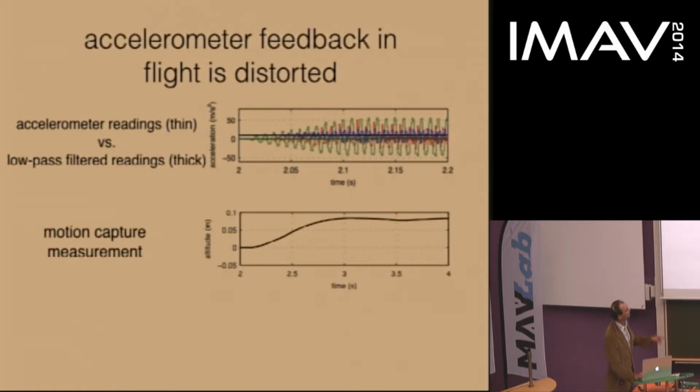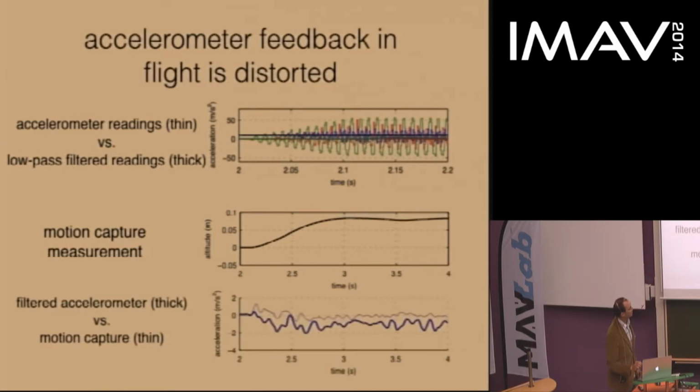Then, looking at a longer time scale during a hover flight, this is the Z measurement. The vehicle took off, accelerated to a set point height, and then remained there. We compared the motion capture acceleration estimates to those of the accelerometer, and the thin line is the motion capture estimate. The noisiness is just because we're taking two derivatives. And the thick line is the equivalent reading from the accelerometer after the same low-pass filtering.